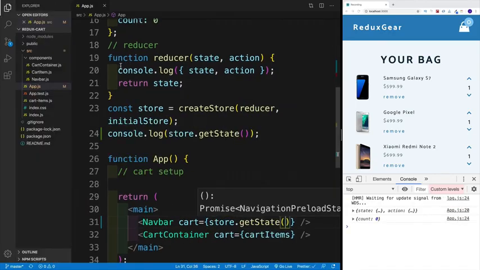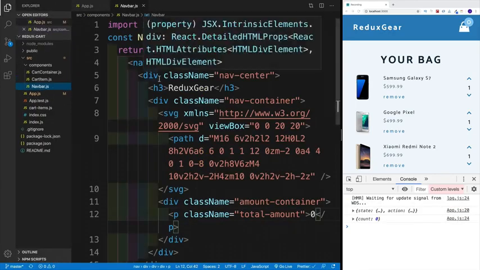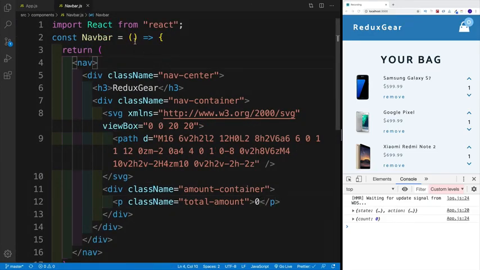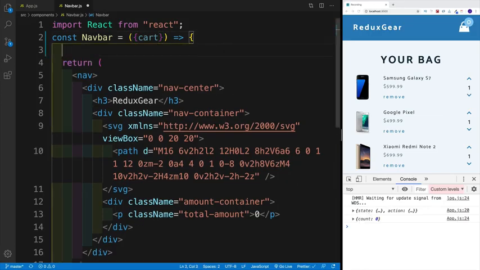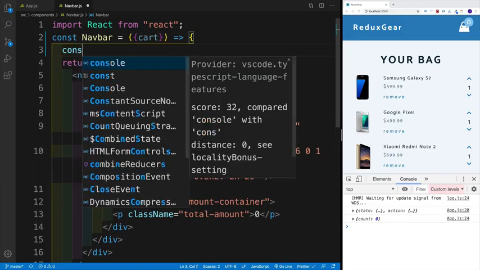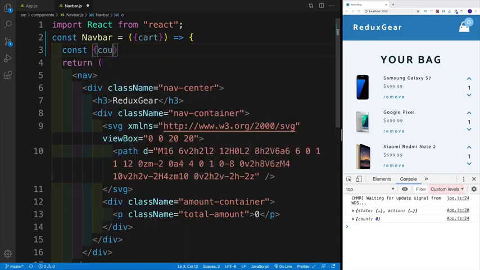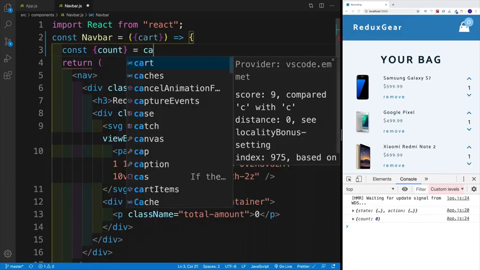Okay, good. Now, of course, we need to look for our navbar component. And then since I passed it down, now, of course, I can access it. Remember, the name was cart. Now we have a few options. Either I can access it directly because I know that it is an object, or just to be more clear, I'm going to destructure it. So I'm going to go with const. Then I'm looking for the count that is coming from my cart prop.